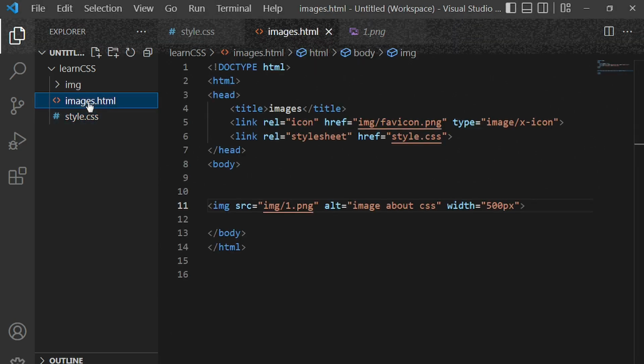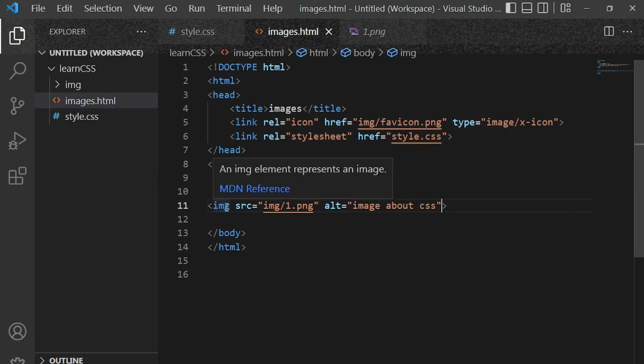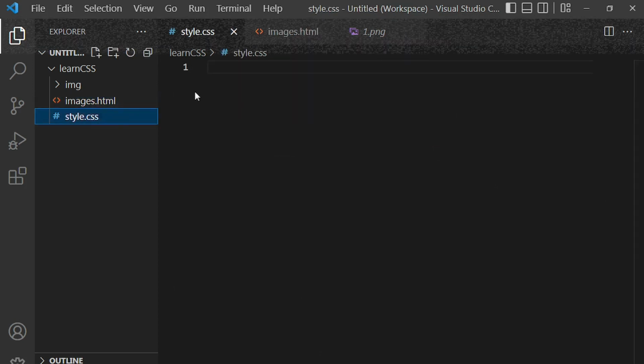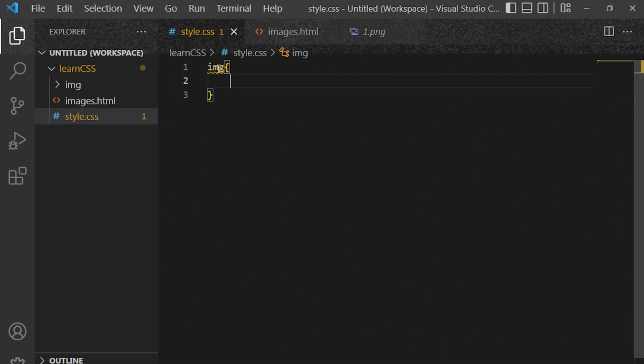So I'll simply take you back to images.html, and then all we need to do is clear this particular block of code like this, and then target this particular element, which is img. So I'll take you to style, and then inside here I'll simply put img and then open curly braces like this, and inside here you can specify the width, height of your image, and do whatever you want to do with it.